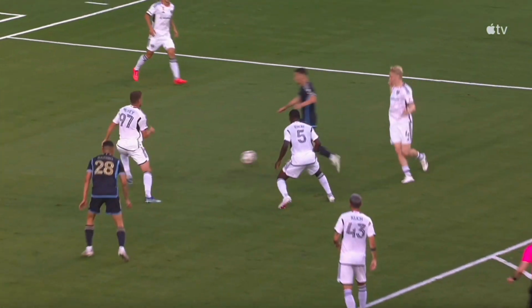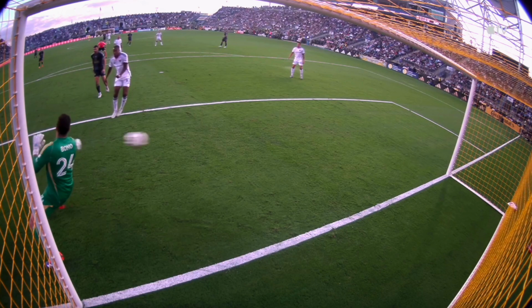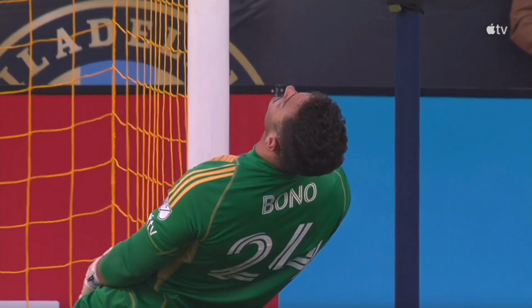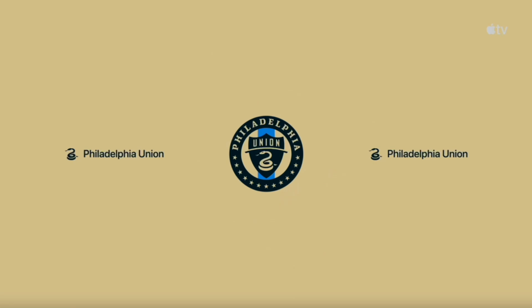And this is exactly what the Philadelphia Union wanted against a team that, you know, you're fighting for one of those last few playoff spots. You want to get off to a hot start. DC, like I said, first 3 shots in this game. As soon as the Union get their opportunities in this game, they make no mistake about it.